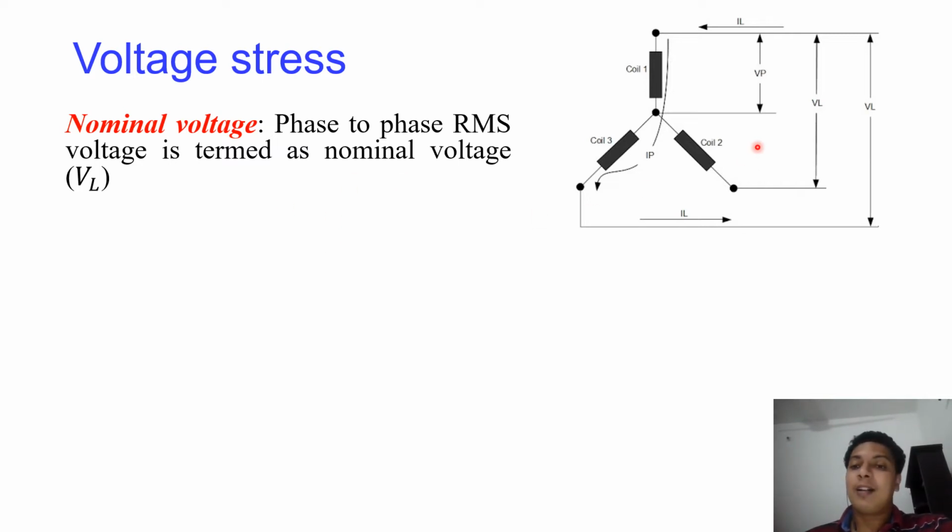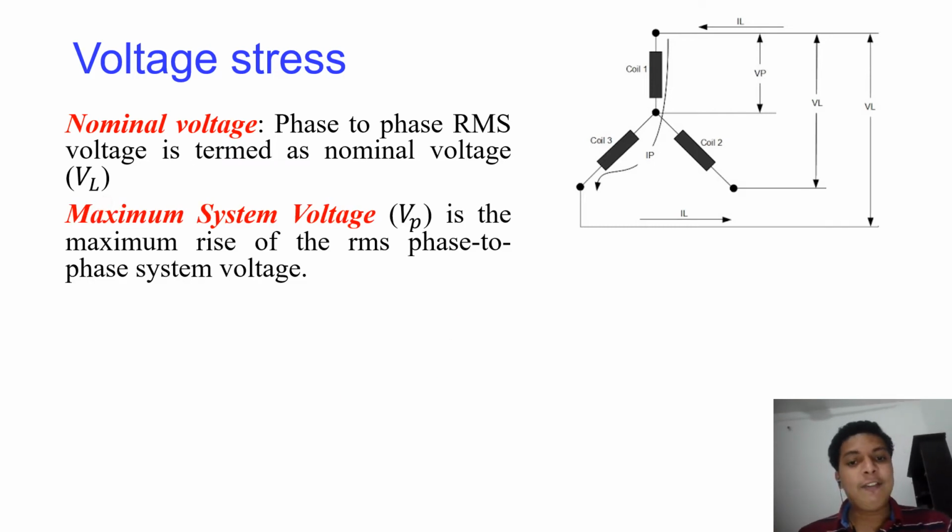I think you are aware of the line voltage and phase voltages and how they are related, right? Phase is equal to what? VL by root 3. When I say an 11 kV system or 33 kV or 66 kV, which voltage am I mentioning in a power system network? Is it phase voltage or line voltage? It is line voltage, and that is what we call the nominal voltage. Nominal voltage is the phase to phase RMS voltage, not phase to ground or phase to neutral. That is the first thing you should understand.